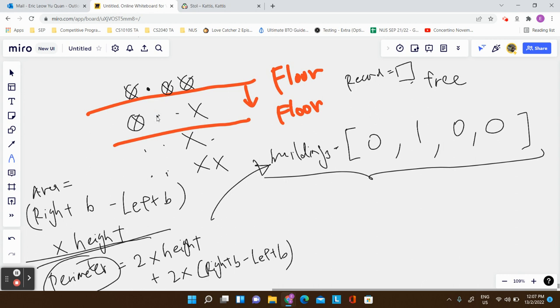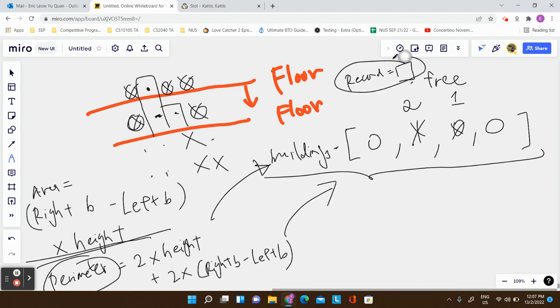Now this is a dot. If it's a dot, you add 1 to the original height of the buildings. So this will be 2. And there's a dot here now, so this will be 1. And there's a cross here, reset it to 0. So given this floor, notice that this building is height 0, this building is height 2, this building is height 1, this building is height 0. So we update our buildings, run the algorithm again to find the largest parameter you can form, update the record.